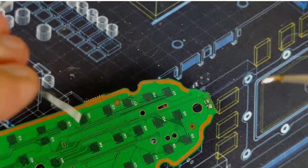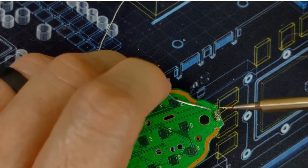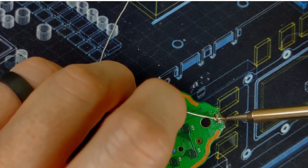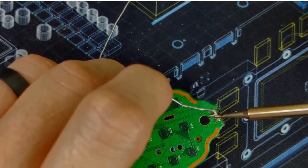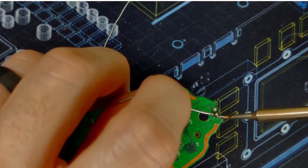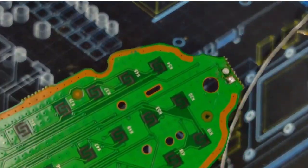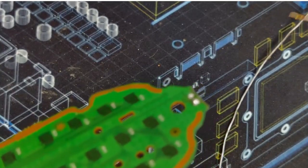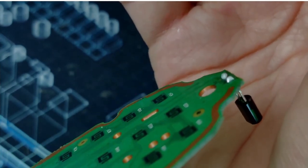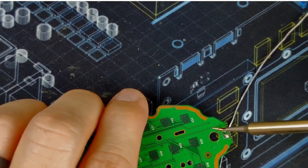Move me back into the shot. How's that? Yeah, that's pretty good. There we go. And that side, same thing. So you can see those joints have much more solder on them now than they did before. They do look a little cold. Try and heat them back up.